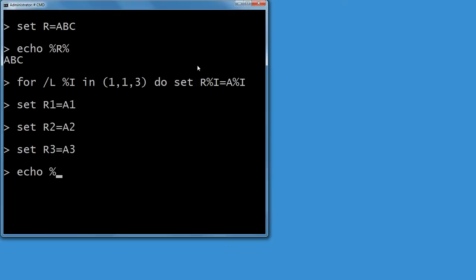and then echoed in a fairly similar way, but in this case, rather than putting the percentage signs either side of the variable, you're using a delayed expansion option, which won't work on the command line, so I'm just showing you how it might work. But that allows you to then have a combination of exclamation mark and percentage signs, and it's that combination that's particularly useful for making compact scripts and using variables dynamically in batch file animation. So let me give you an example in a batch file of that.